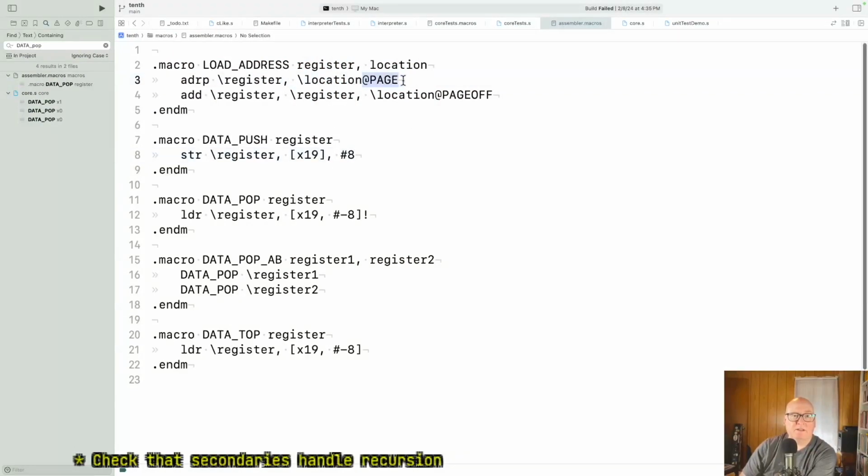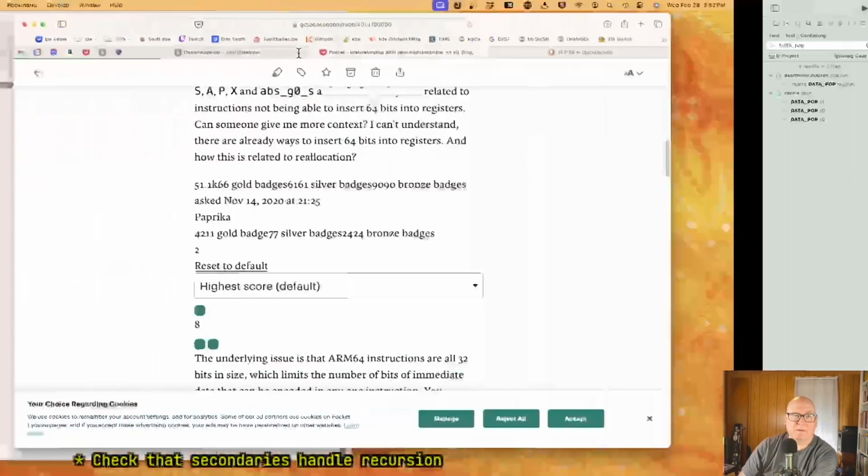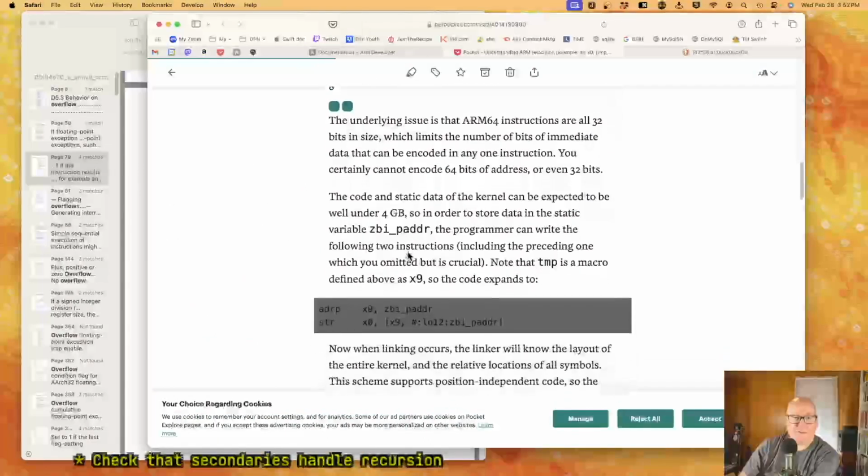Right, we do add page. That's a modifier that gives you the high bits of a thing. And then add page off is the offset, the low bits of it. Now, which ones are 12 and 20 and all that, I don't know. But ADRP probably has 20, and this probably has 12 or something like that. Now, let's see if we get any more.